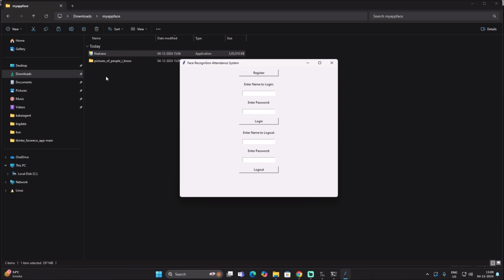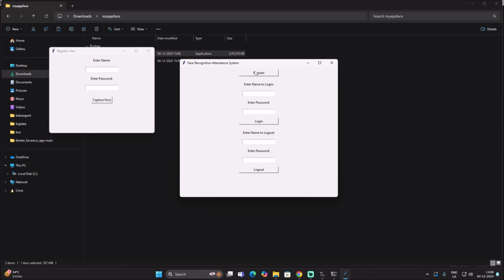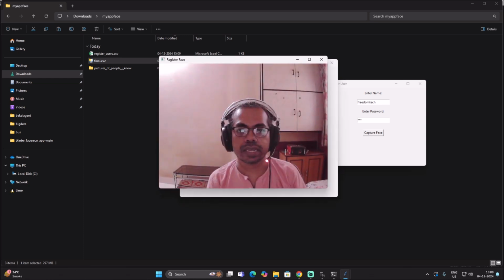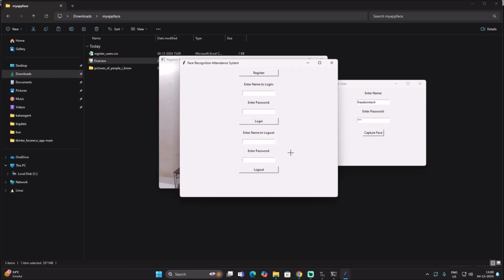When the application runs, first it will automatically create the folder, because there is no folder where we want to save our images. Let me show you. Register, simply mention the name. I will mention Freedom Tech, password, capture face, okay, the camera will start, yes, done.